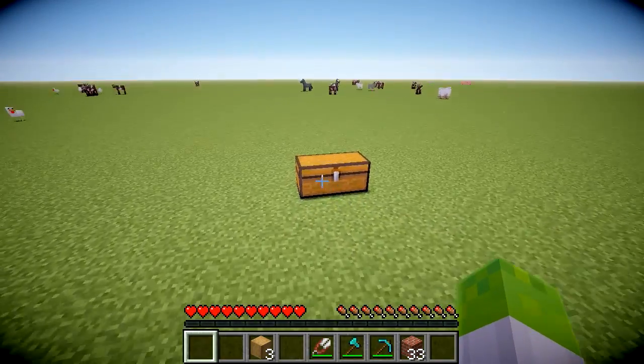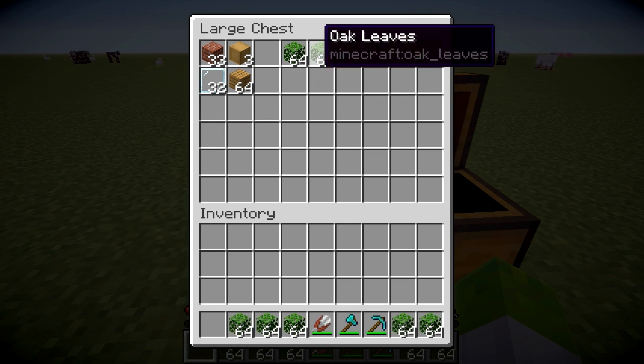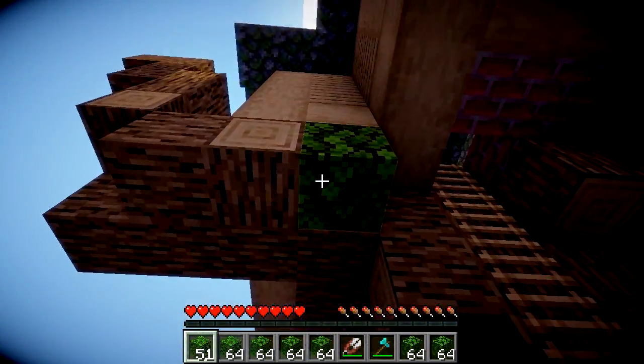And how many blocks do we have left, you ask? Well, all these plus 2 more, whatever those 2 may be. We've got all these leaves now. It's time to add them. Yay, this should be fun in survival mode. I'll add the ones underneath first.